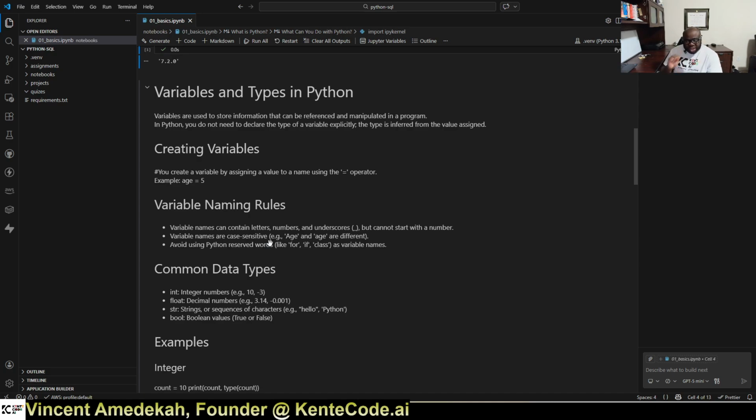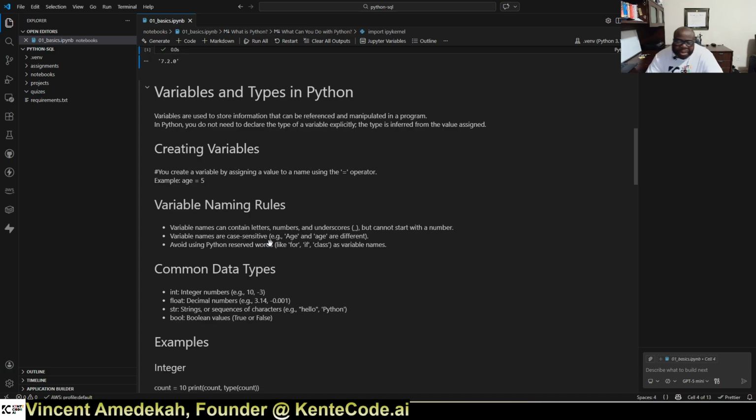In Python, the good thing is, there is also something called data type, the type of data you are storing in the variable. In other languages you can explicitly say, I'm storing this data and it's an integer, but Python allows you to just store the information directly into the variable, and Python will infer what data type it is.